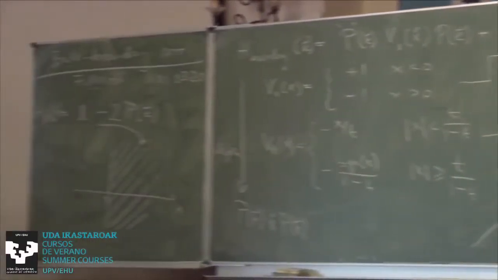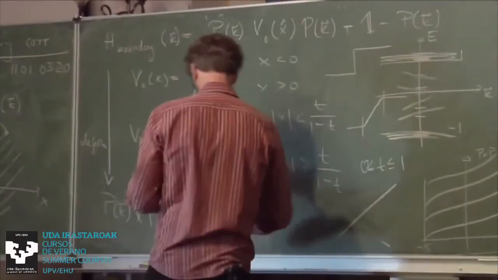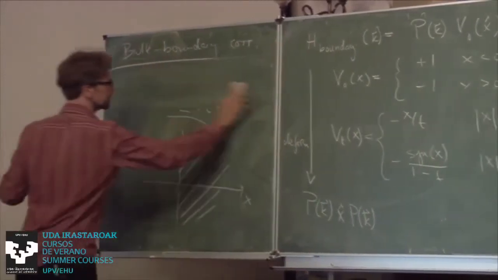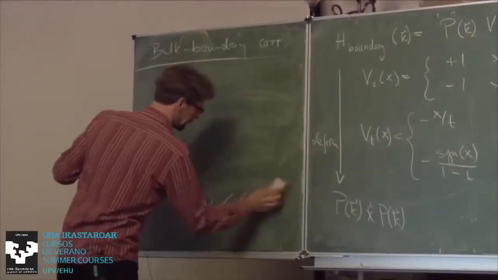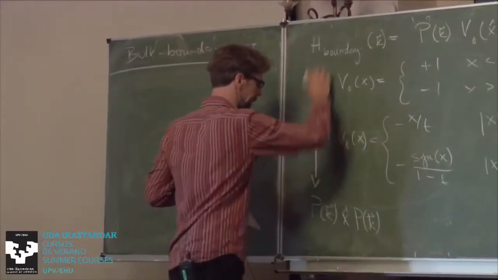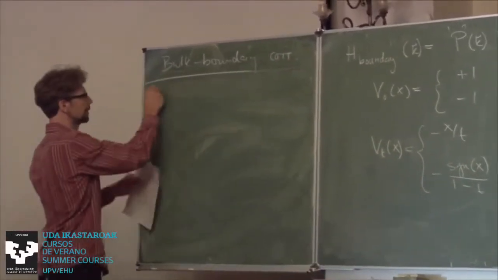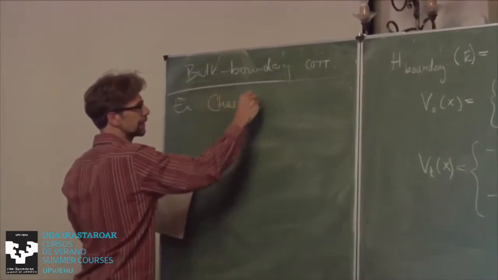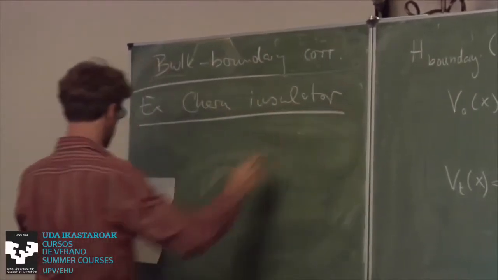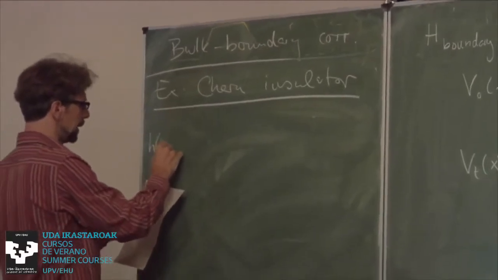Okay, and now, we had already talked about the Chern insulator. Here is the pictorial picture. Let me be more explicit and, in terms of an explicit model for a Chern insulator, write down how that works. So the example for a Chern insulator, I'll construct it as follows. I'll construct it from something that's very familiar to you now. Well, I don't know, but familiar.